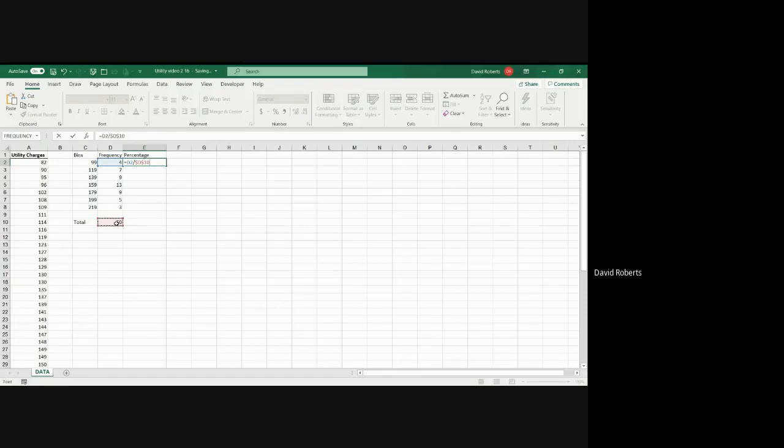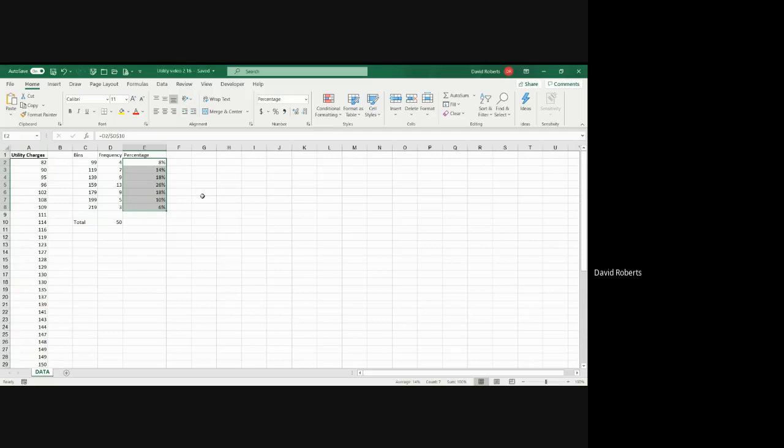What the dollar sign represents is an absolute reference. So even when I copy the formula, it will not change. It will still always be D10. Now I want D2 to become D3 to become D4. So you'll see that in a moment. So it goes equals, I'll turn it into percentage in a moment. You can copy the formula down and then select percentage. And there you are.